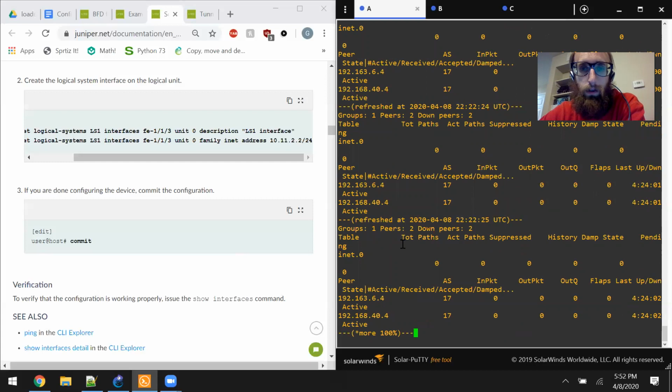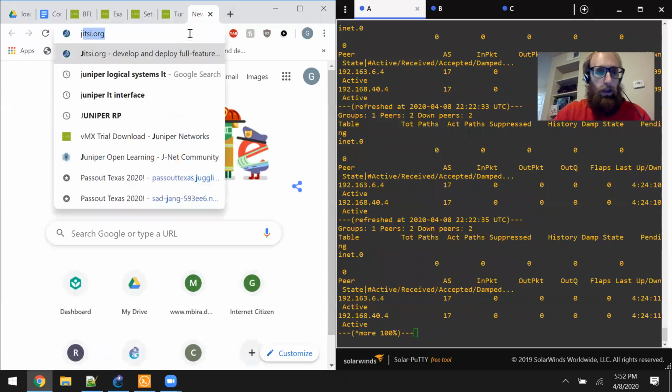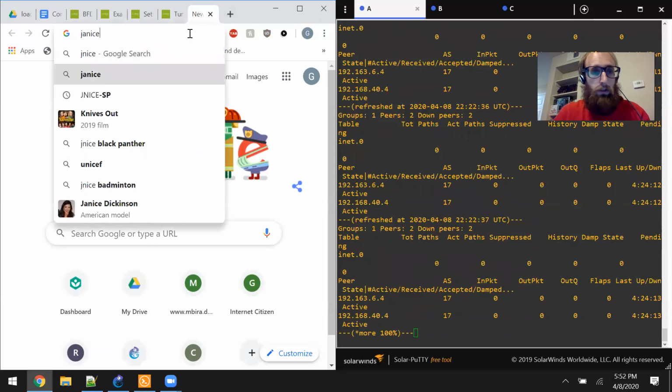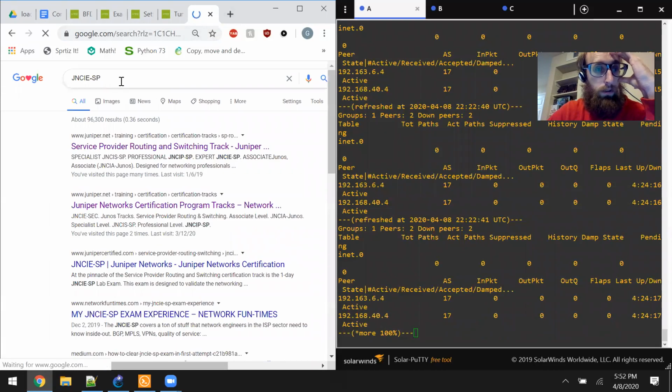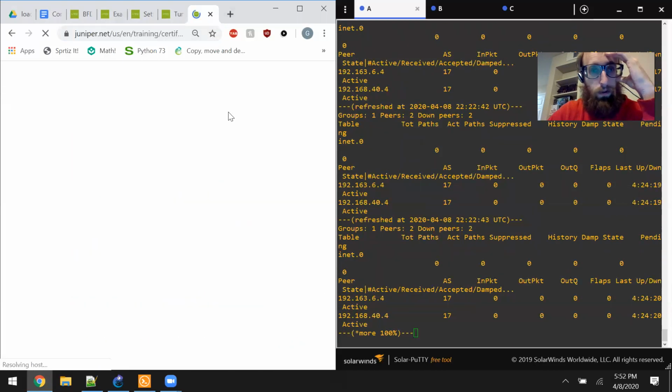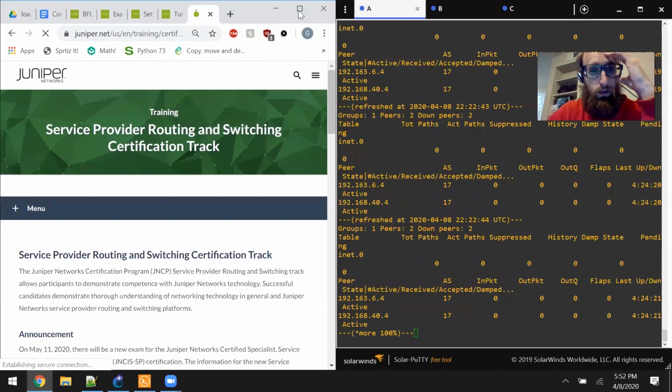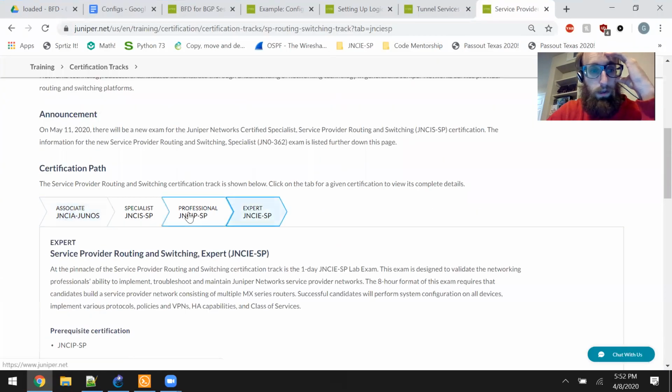I'm not sure that I'll be seeing logical systems in the actual lab for JNCIE-SP, and I don't think logical systems are on the curriculum at all. I can double check that just going in and expanding out everything.